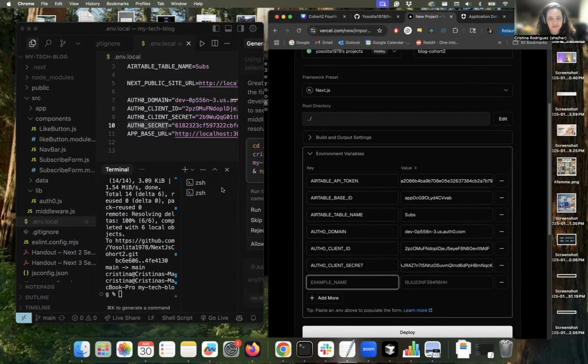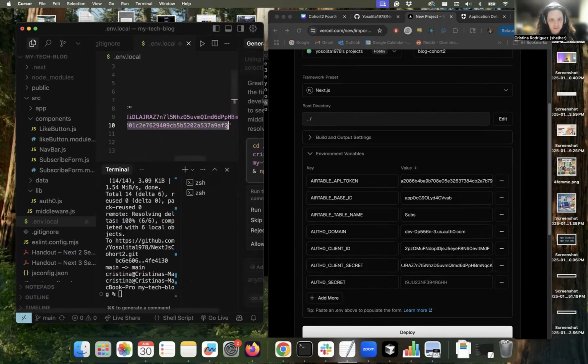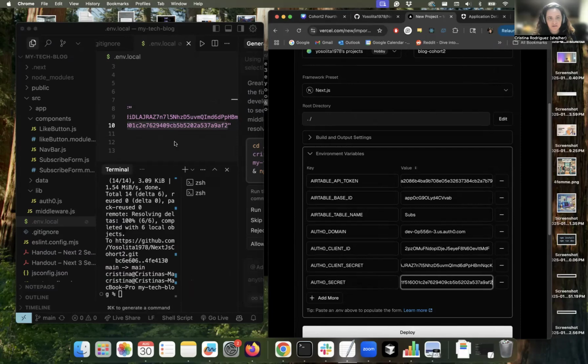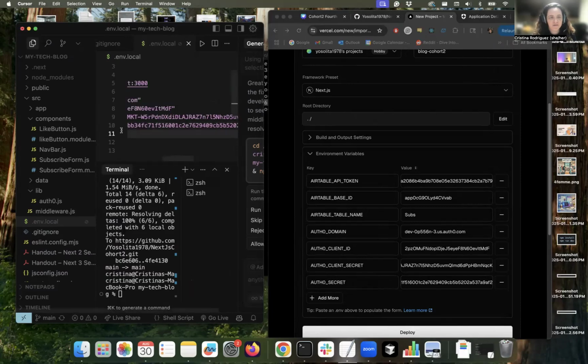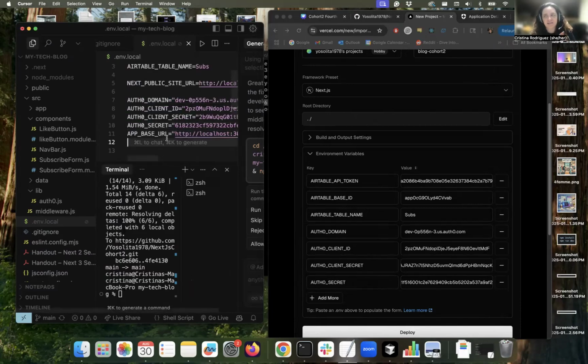Now, as you can imagine, this base URL will change when Vercel gives us a URL. So we don't need to put this one here, but we'll need to change that on Auth0 when they give us one.